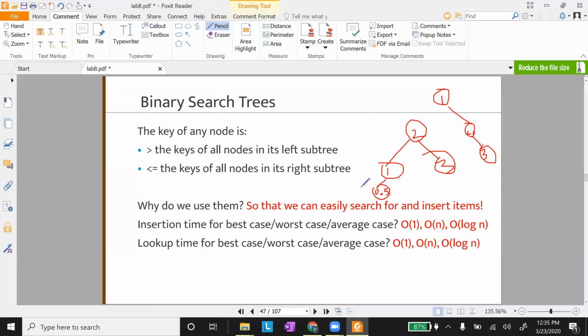For insert, the best case occurs when you just know where the node to insert is, and then it works out. Or let's assume you had no tree and you're just inserting the first node, then that becomes a constant amount of time. And again, log n is when you go through the levels and find a place to do this.